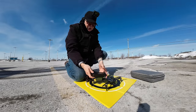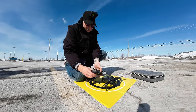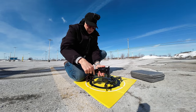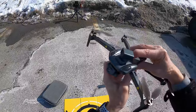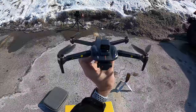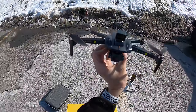Right, it comes with this little controller, which has interesting antennas. You have to pull them out first before you can pull out the arms. There we go. And the arms are what holds your phone right in here. Now let's power on the drone and these little lights will turn blue. There we go. Blue and flashing. So flashing is good. That's what you want. It means it's ready for you to do a few calibrations on it to get it going.